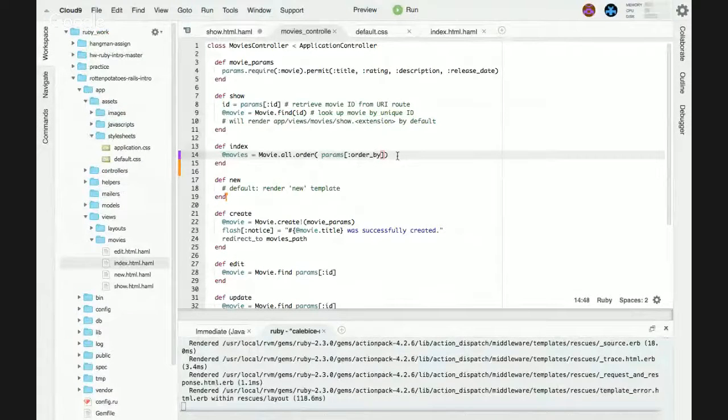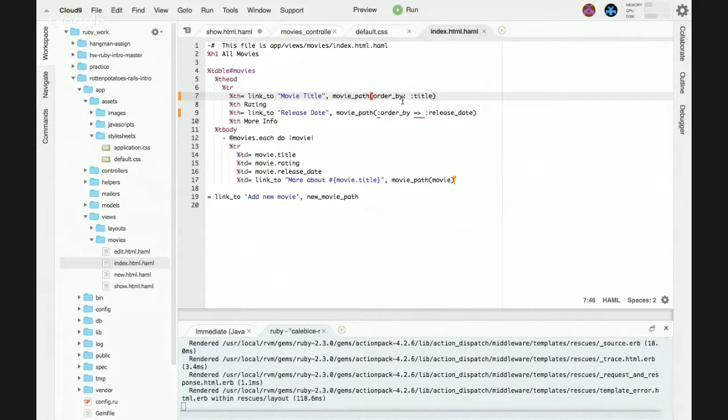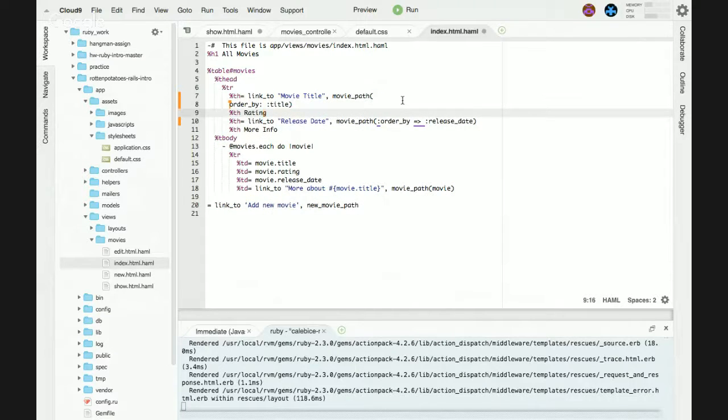Okay. Let me just go to index. Do you want to get rid of the release date first, or get rid of the movie first? Well, I was going to say let's just change them both to the same thing, so we can find out. Right now the URI error is coming from the movie title, and I want to find out if we change it to the format of the release date if it will still have that same error.